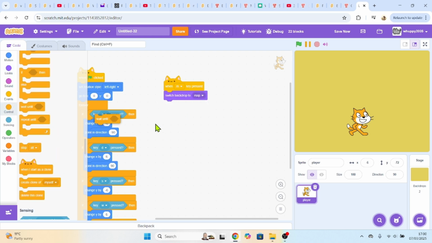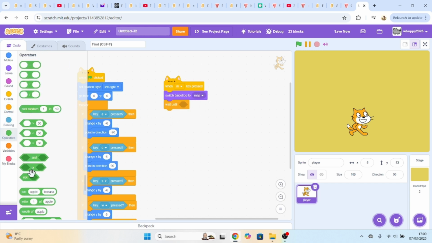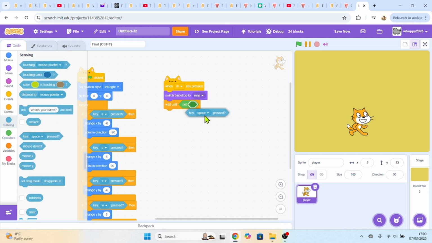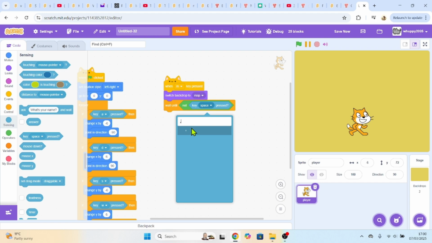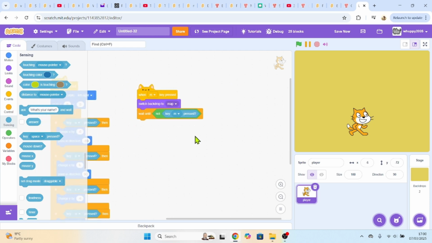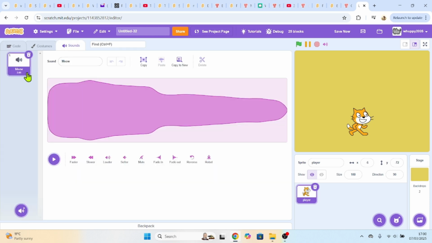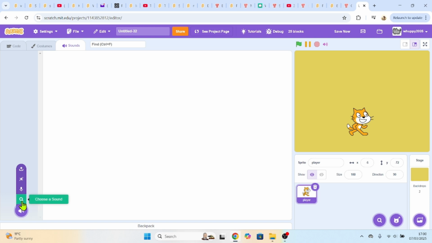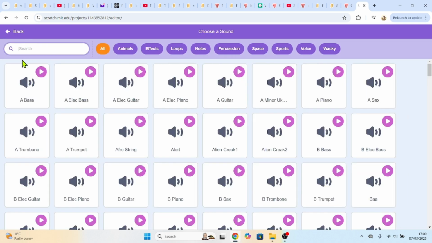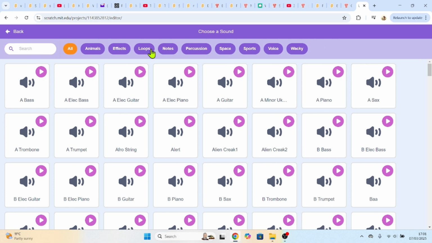Wait until not M key pressed. Okay, now we want to wait until not M key pressed, so it doesn't do it all the time, because I'm going to add in a sound effect. What should it be?